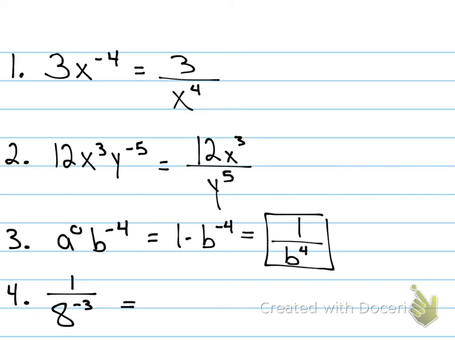Well, what about number 4? Try to do that one. How do I write my answer using only a positive exponent? Yeah, very good. So here's what I do. Now 8 to the negative 3rd is in the denominator, so I move it to the numerator. When I move it to the opposite side of the fraction, it works both ways. It becomes a positive exponent, 8 to the 3rd power. I don't have to write it over 1 because that's understood.